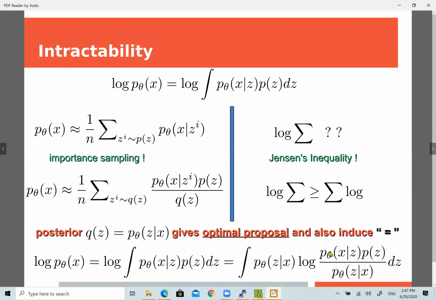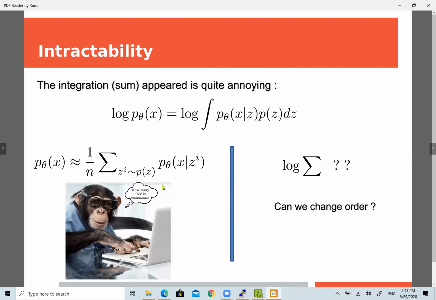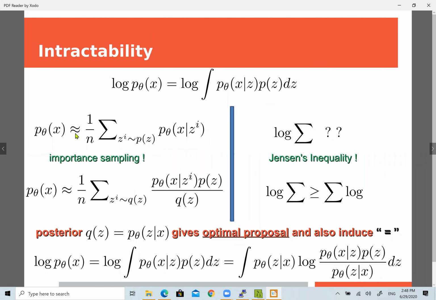Okay. I hope this helps you understand a little bit more that the posterior distribution function is very important when we want to estimate the marginal log likelihood, because the posterior distribution function encodes all the knowledge about the mapping from the X, from the original world to the latent world. It's basically the knowledge that we can teach the animals to type out something meaningful, right? That's where the knowledge is encoded. It's in the posterior distribution function. So once we have access to the posterior distribution, we can much more efficiently evaluate this log likelihood, right?